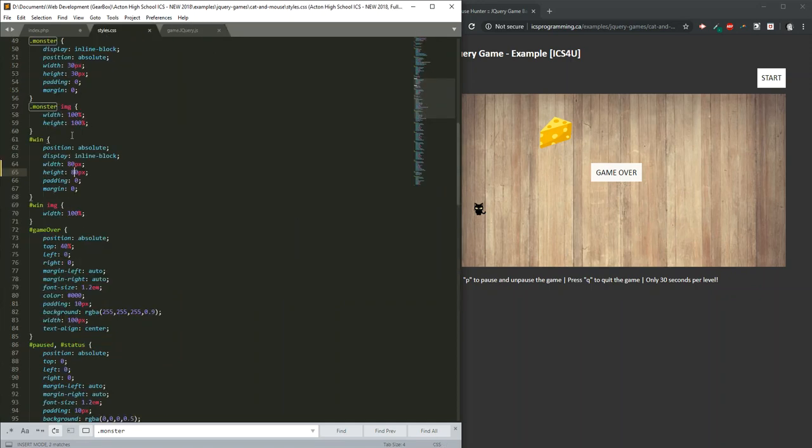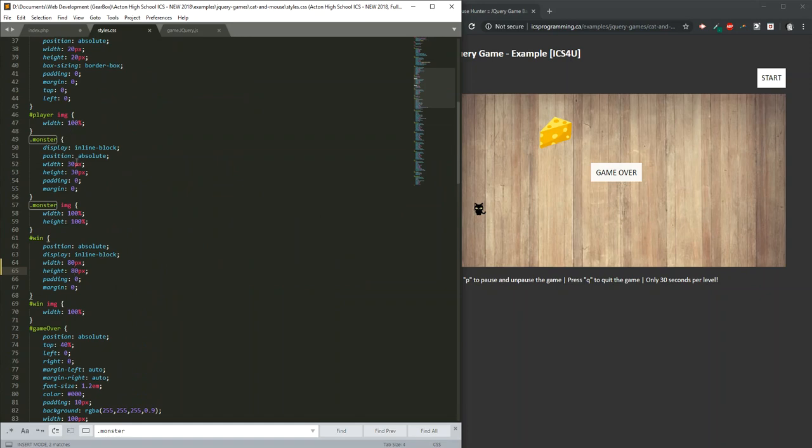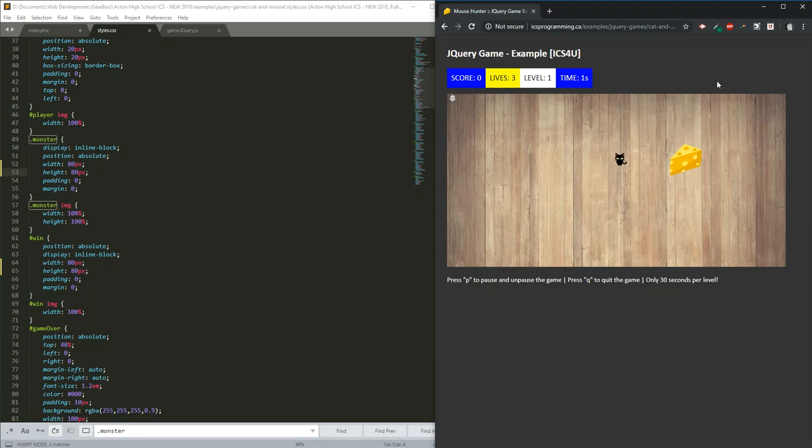So watch, if I go over here and change the cat, which is a monster, and I make them big, say 80 and 80, which is kind of ridiculous, there's huge cats. So you can see now it's going to get out of control, because if I get to the next level, I'll just kill myself and then go. So if I get to the next level, which is shortly, I'm going to run out of time. Oh, this is harder than it looks. There we go. Oh, now they're moving faster. They're going to be harder to get away from.